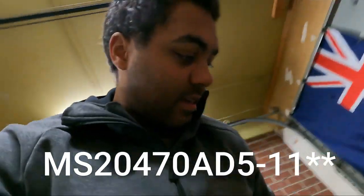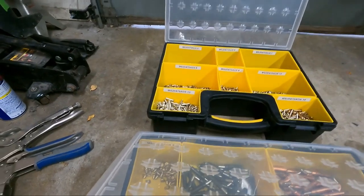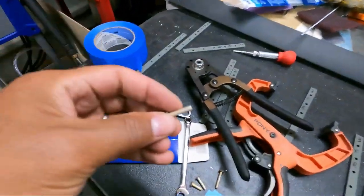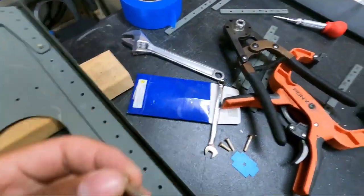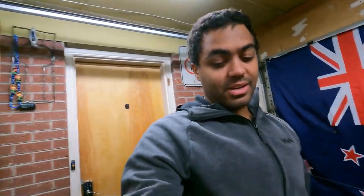Turns out I really needed MS2470 AD11s, and that's the one that was out when I made my rivet order. So I'm taking MS2470 dash-13s and using my rivet slicer to come down to a dash-11, which is the perfect size according to my little gauge there. If there are some available I might buy more, but this is working really nicely right now.